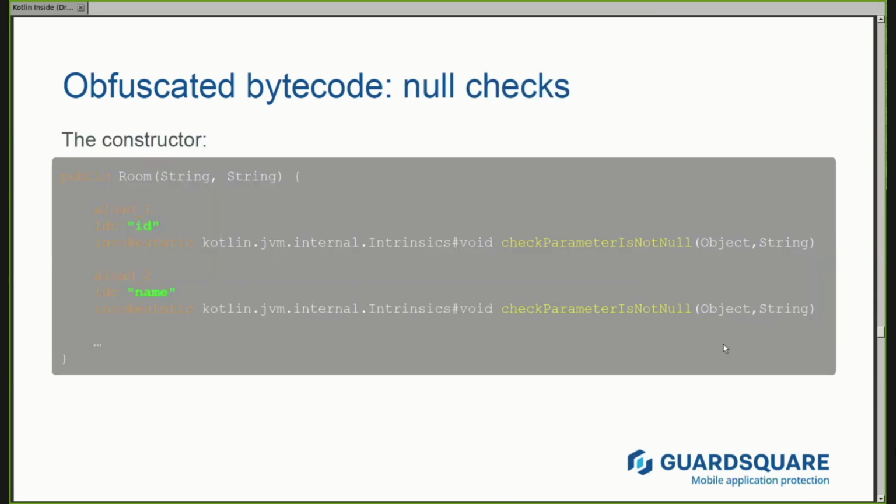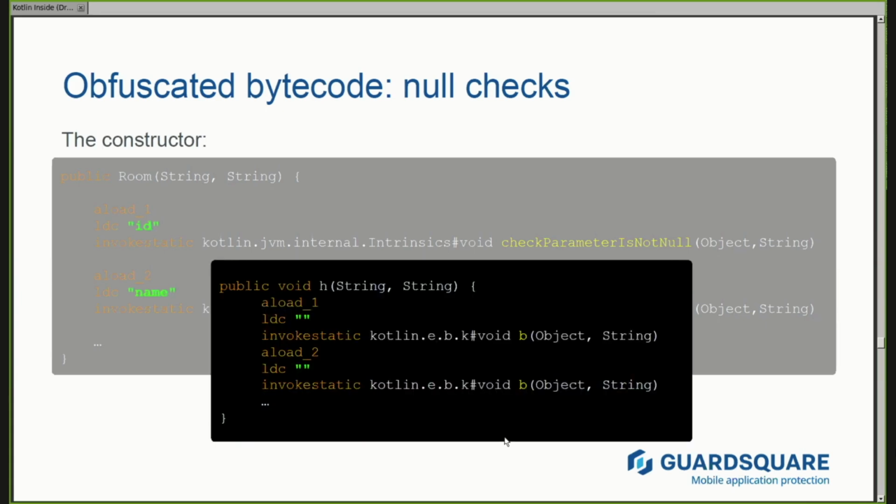Then I'm looking at the null checks, and these are method invocations. They will be obfuscated normally, but you also have these field names which are actually just passed as hard-coded strings. And a nice feature of ProGuard is that it will also obfuscate those names. And I think last time I checked that R8 doesn't do that yet.